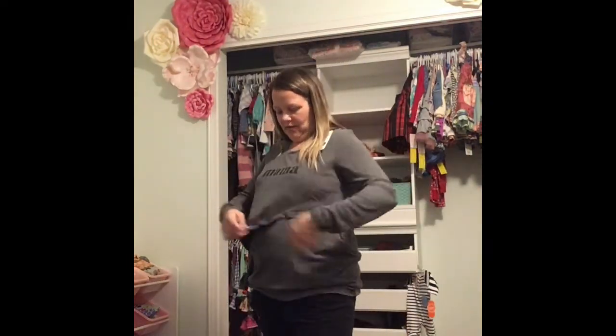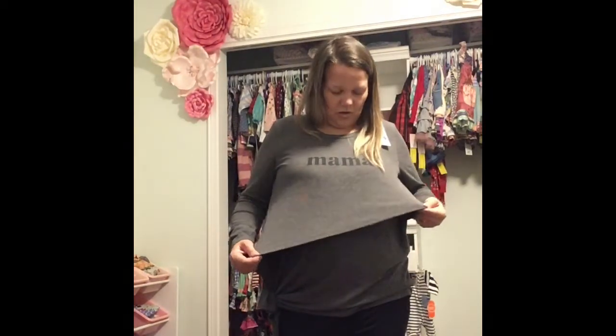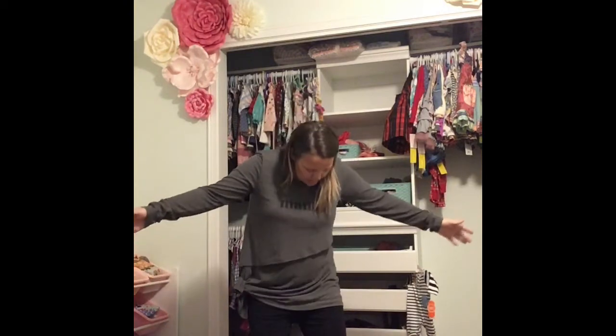I'm assuming the other ribbed ones are the exact same, except there's no "mama" written on it. I should mention I'm about a 38D — I don't always know exactly where I'm at since it fluctuates, but I can fit in those. If you're bigger-chested, this is one of those tops that would actually still work for you and not feel too short. Sometimes tops that go straight across have issues with coming up too much with different bust sizes. So if that's one of your concerns and you're looking for a long sleeve or the short sleeve version, I definitely recommend giving this a try. For short moms at 5'2", this is a great go-to — throw on some leggings or pair it with jeans and cute little boots.